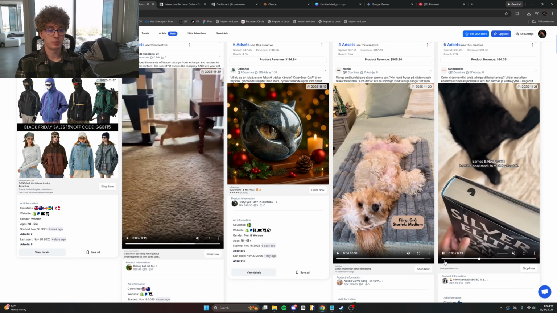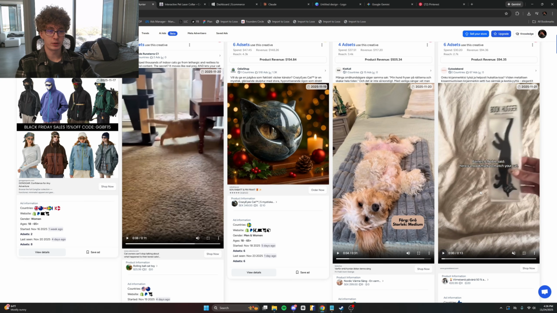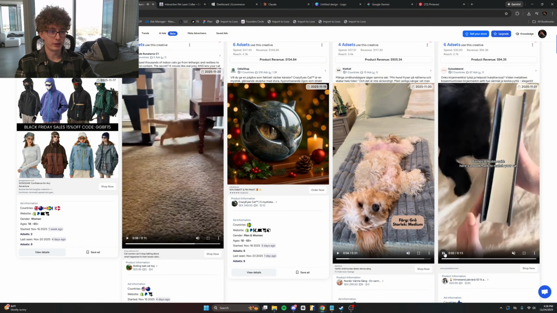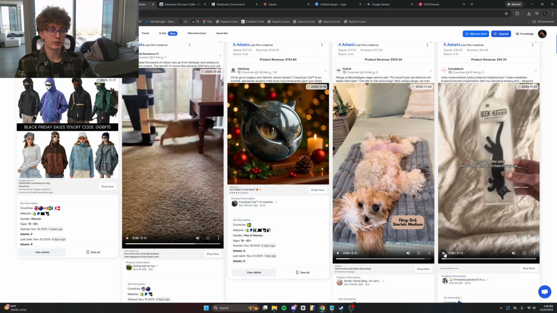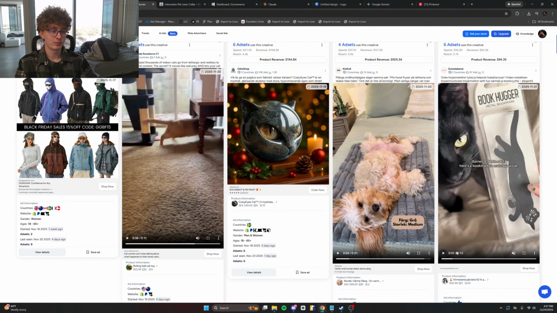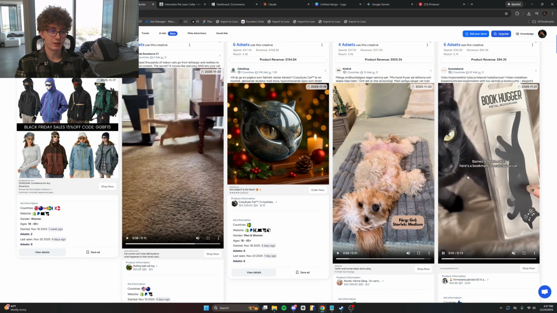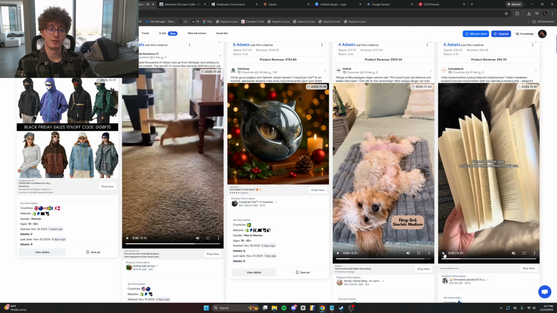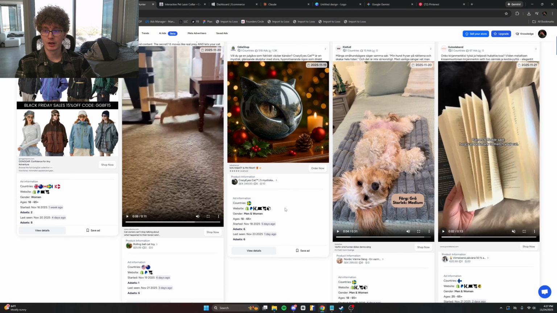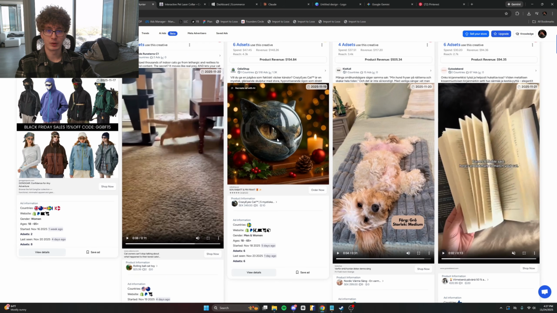So this one, this bookmark, I don't know if this is able to even be sourced on AliExpress. If it is, what are your margins going to be like on this? Let's say the COGS on this are 50 cents, which they're probably not. They're probably more expensive. Let's say it's 50 cents. How much can you sell this for? This is an upsell product. It's not a hero product. It could maybe be sold for $10. Maybe. That'd still be too much, and that's just not really attainable or realistic to keep up. It's really not. A lot of these are just slop. Like, what even is this?